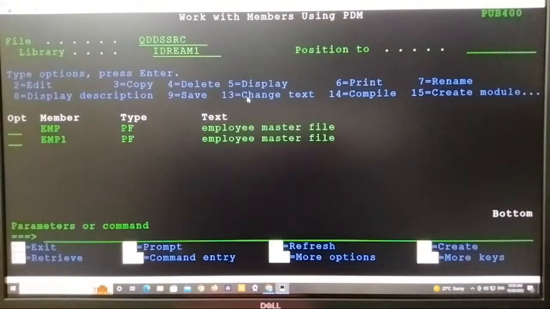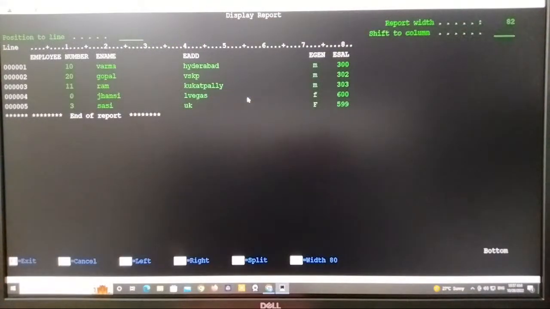Press an enter key. Now if you want to see the data in your physical file, as usual type RUNQRY emp. Okay, see this. We have all the values for the employee number except this fourth record.